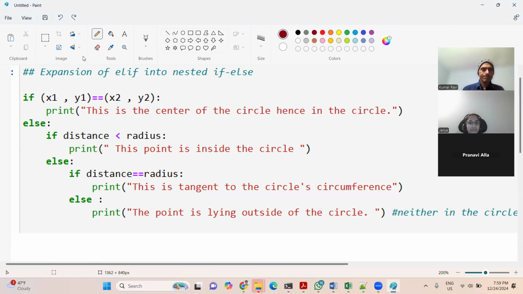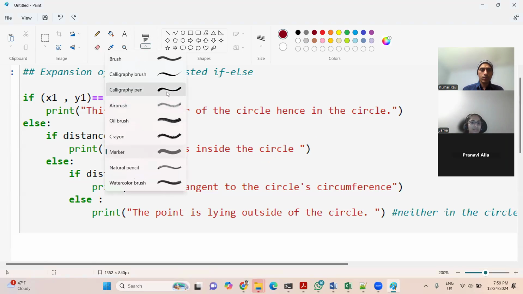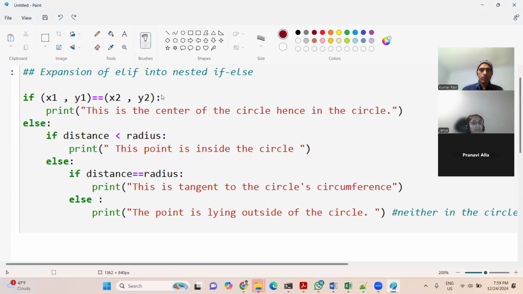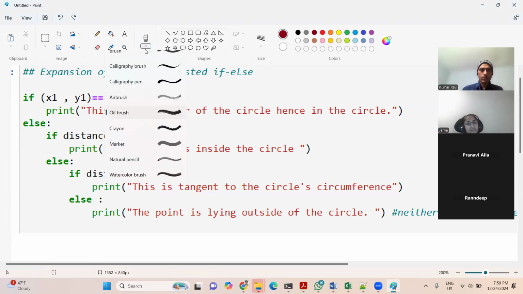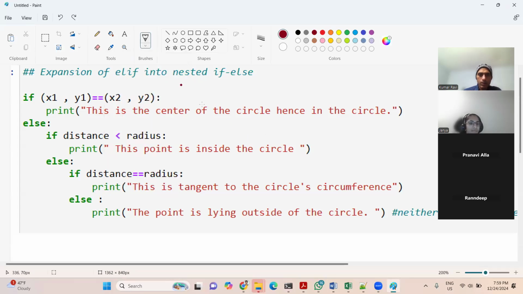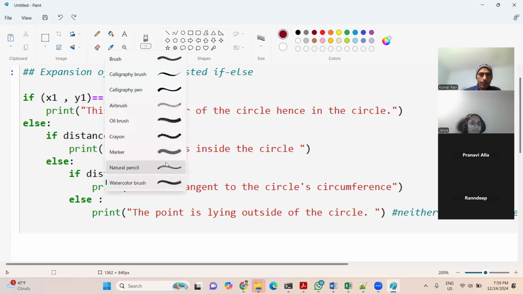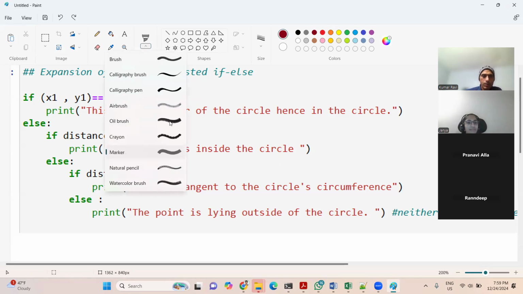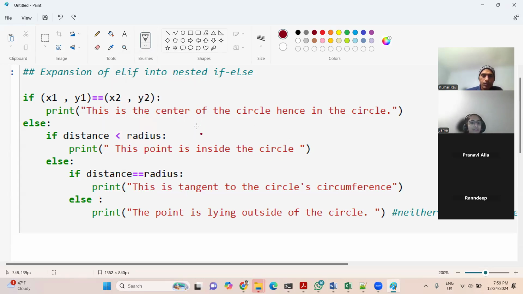Are you able to see that? This is a highlighter, no? Oh, it's not that one. This looks good, a crayon marker. Okay, yes, sir, now I can see. This is better, or should I take a bigger one? This is very big. This one is good, a bit small. This is better.